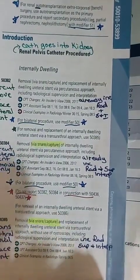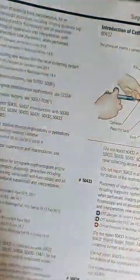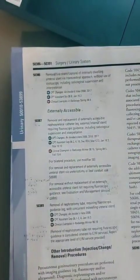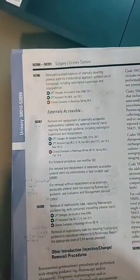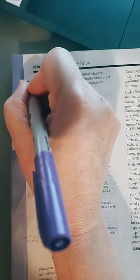All right, now I need to go over here to this side of the book and stop putting my book on top of the pages. I'm just going to have to lay it open like this. All right, I'm on 86, which, like I said, I thought it was going to be. It's a trans removal only.